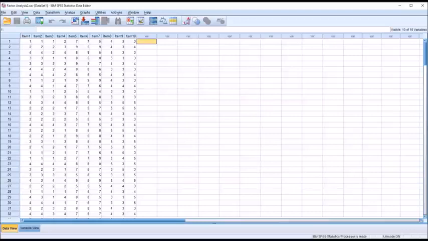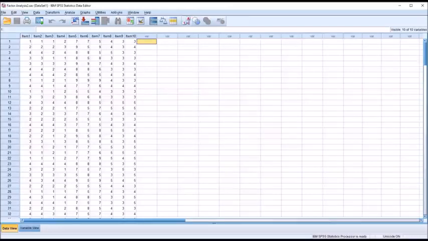Let's assume that we have a reason to believe that items 1, 2, 3, and 4 are related to one another, items 5, 6, and 7 are related, and items 8, 9, and 10 are related. So we believe that in these data we would find 3 factors, that these items would load cleanly on 3 factors.